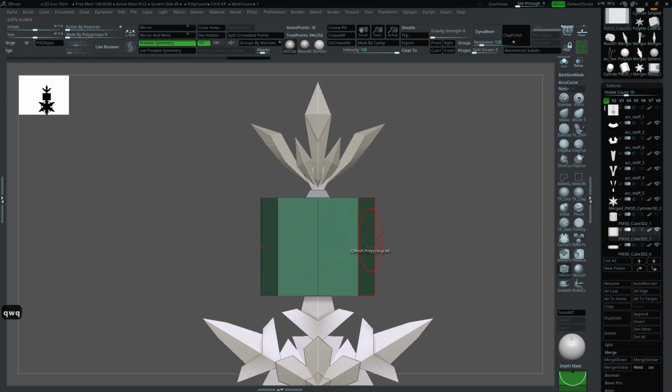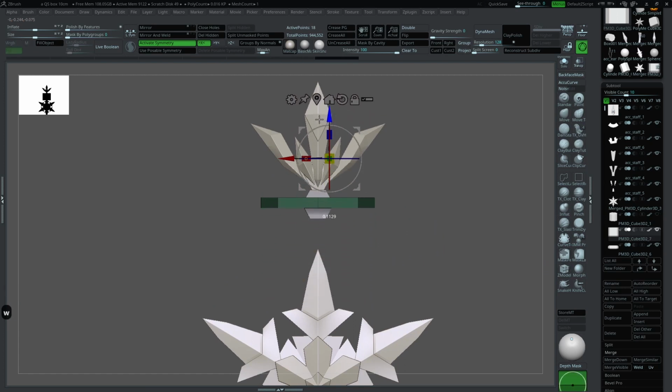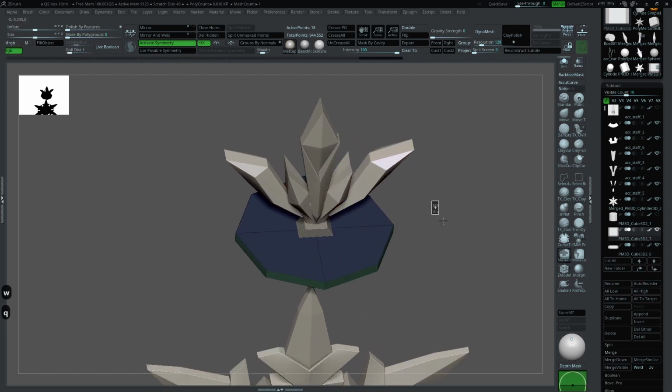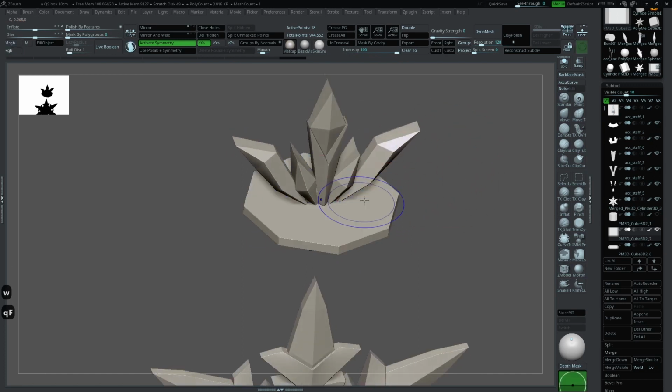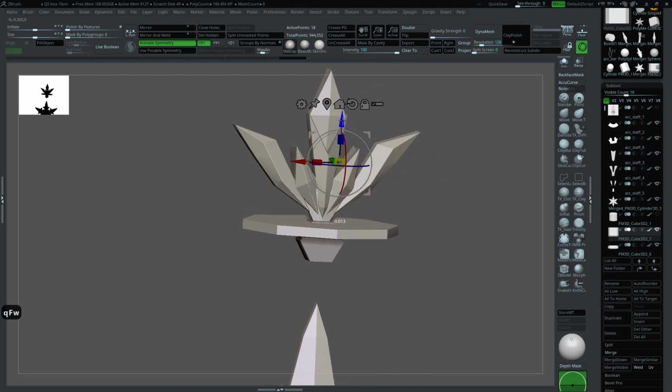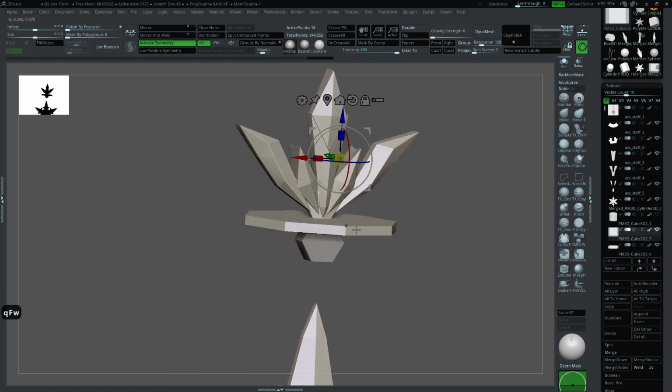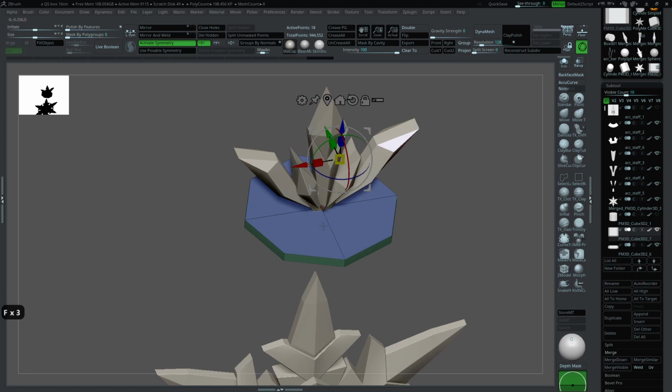I'll delete this part here. Move it like this. So we have this part here. If you want to print it, this one, the color should be clear, so it has no color.